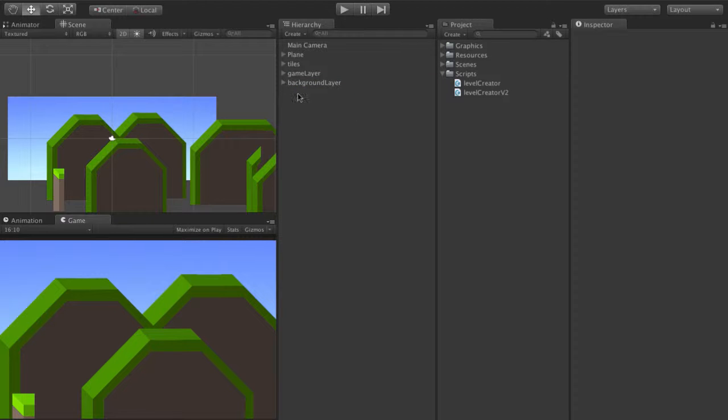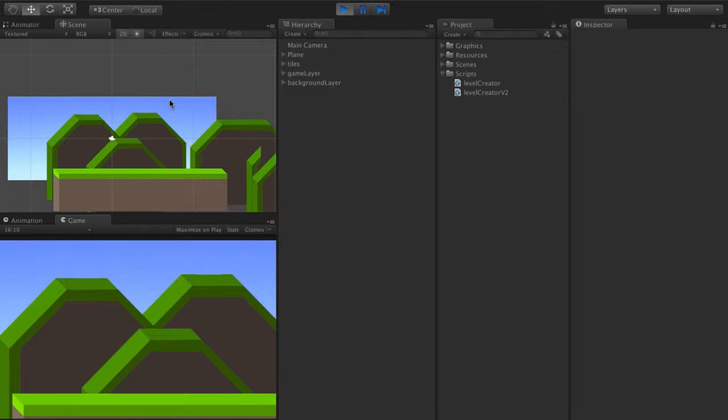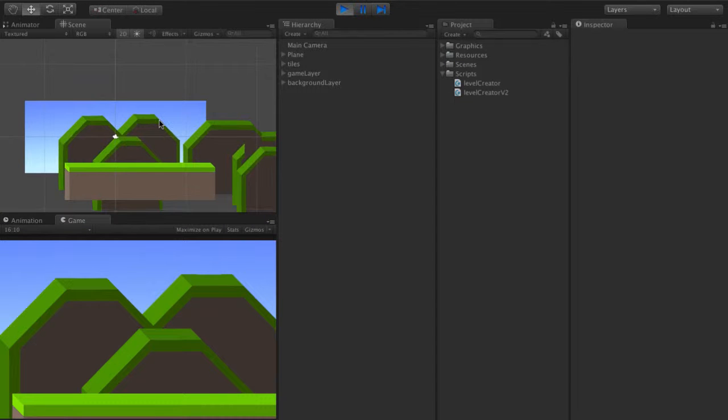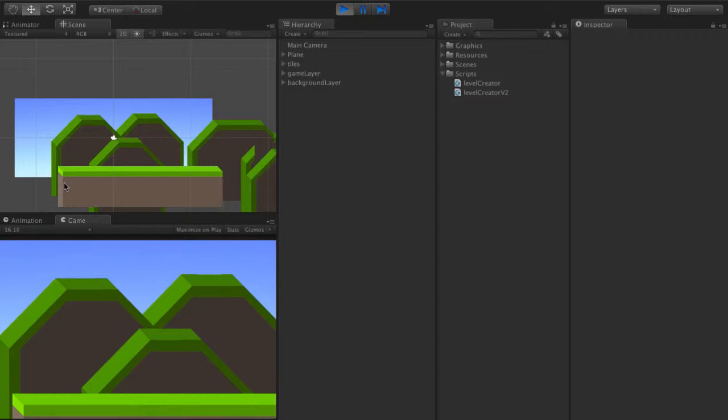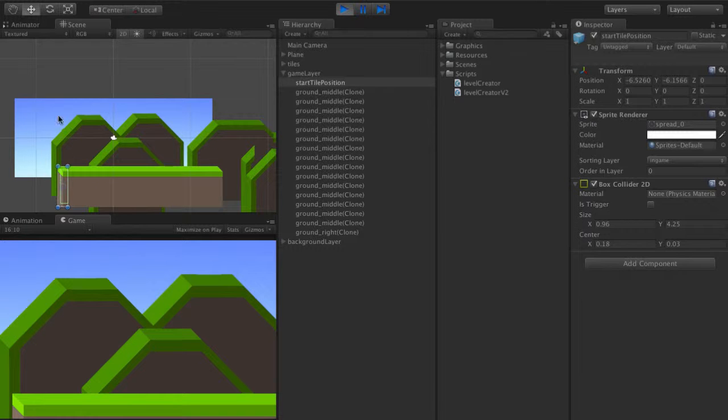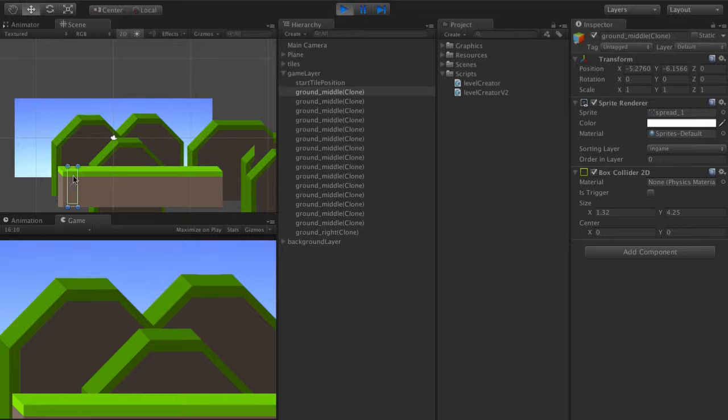I'm not going to address that now, but I'm going to press play here and I'm going to describe the algorithm we're going to build. The thinking behind this is whenever you create a left tile, we know that we're going to create a couple of middle ones, so we're going to randomize a number, and according to that number, we're going to create one middle tile for each set.